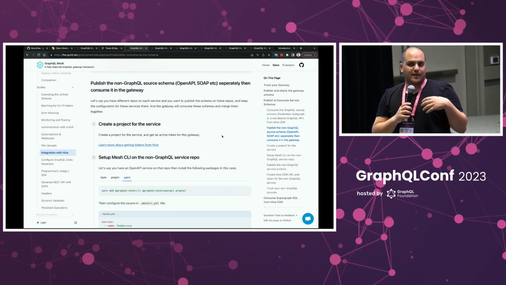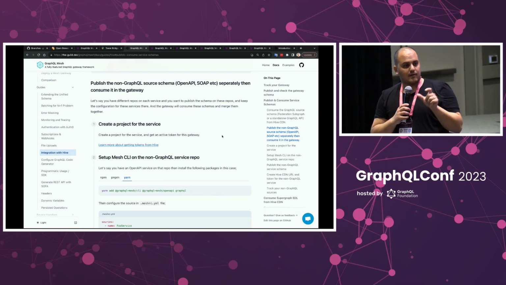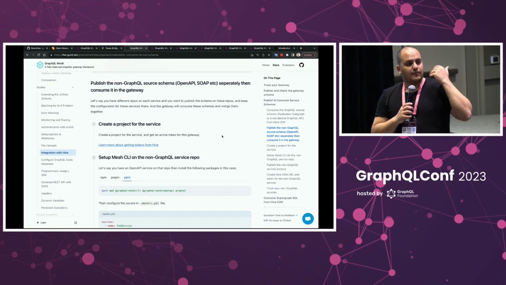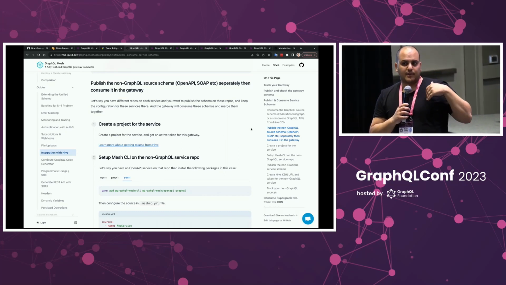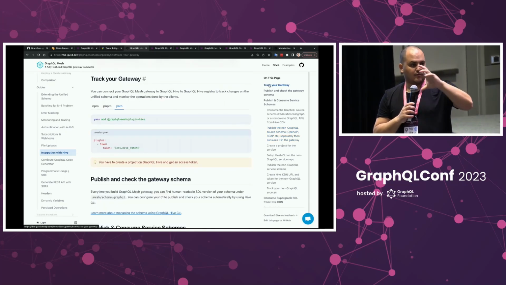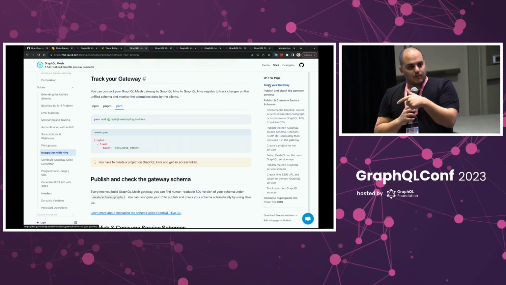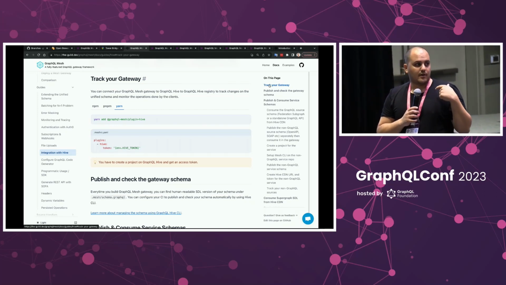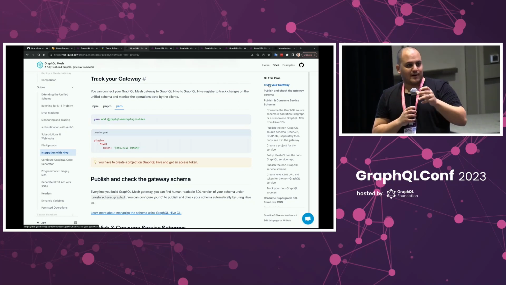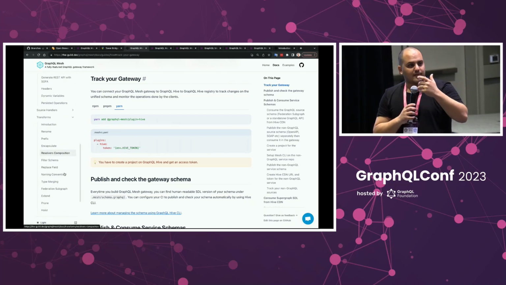The second part is that Hive can be integrated with Mesh for tracing and monitoring. That means all the requests that you're running through Mesh are reported to Hive, and you can have this view that shows you the latency, the queries that were executed, the fields that were used, and how that performed overall. Mesh also has integrations with other tools, the experts on how to do observability for a complex network architecture.